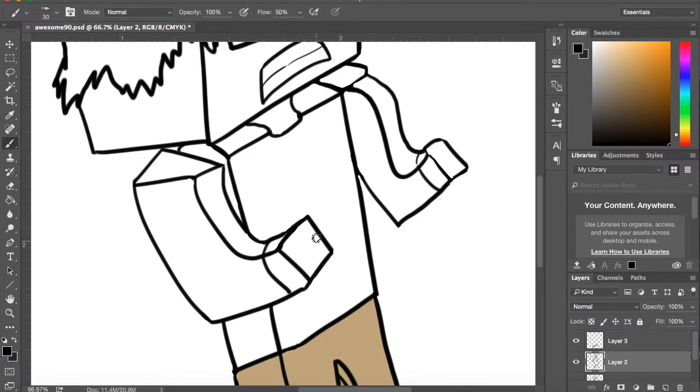I gave him a golden apple, which looked pretty good, and I tried to put a sword in that hand, but instead I put a pickaxe, which you will see. I think this is where I did it. Nope, I did it there. So yeah, there's the pickaxe. Took me a few tries to figure it out here.